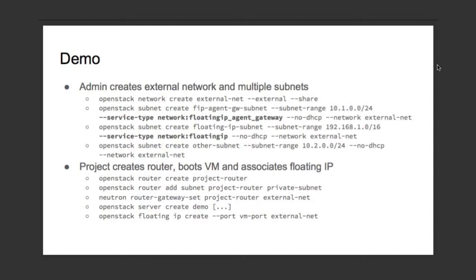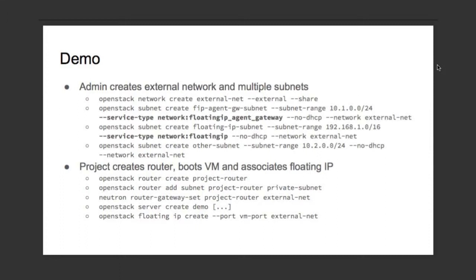Now, the reason I'm creating a third subnet there with no service type is that if I were to try to create a port on that external network currently, and that external network only had two service subnets with those service types defined, if the port didn't have a corresponding service type, like say it was a router external gateway, you wouldn't be able to create it because the Neutron IP address management system wouldn't find a suitable subnet. So by creating a subnet without a service type, we preserve backwards compatibility in that way.